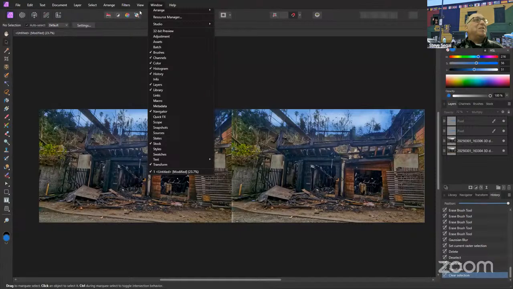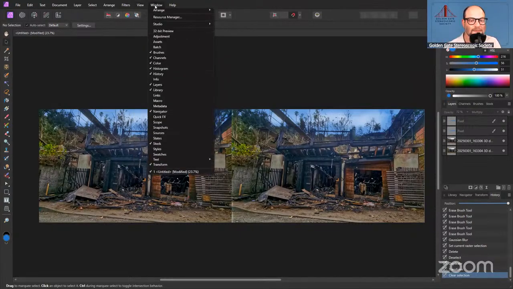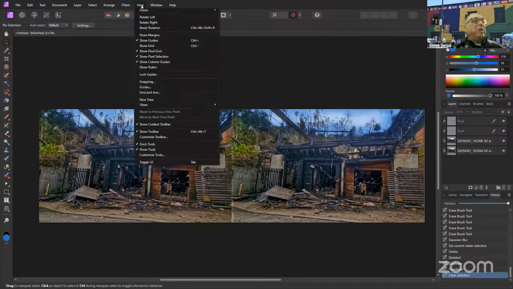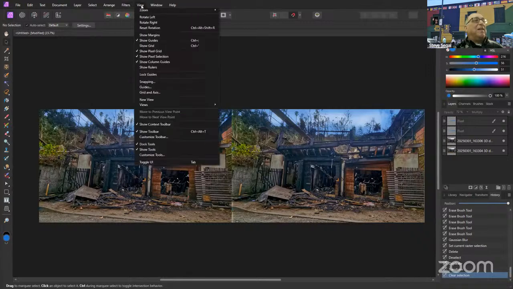It's in here somewhere. There it is, macro. Well, there's that, but there's another one. Anyway, I'm not going to do that now. It's a little time consuming just to set it up once, and I don't use it often. I haven't used it in about a year, but it's just cool that it's there.